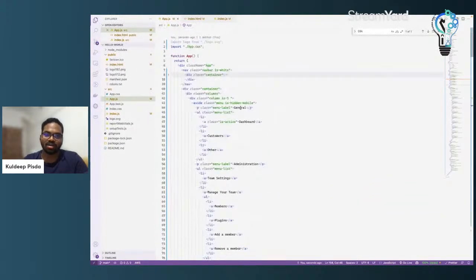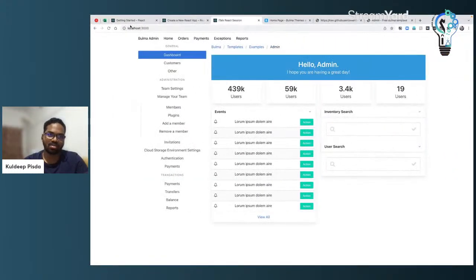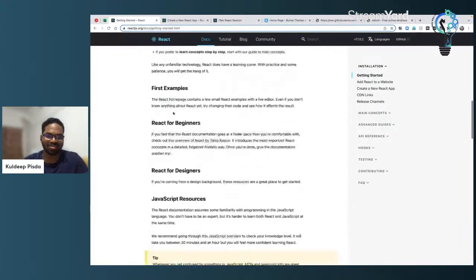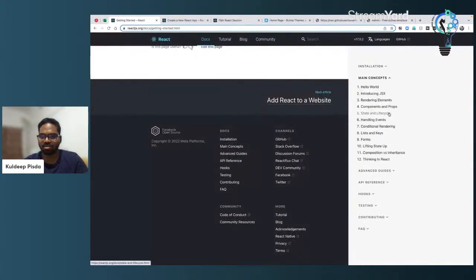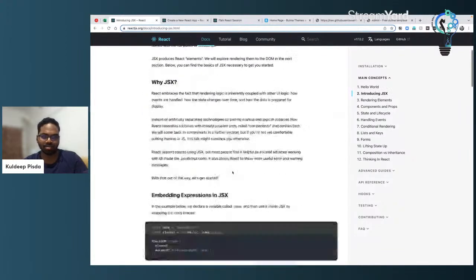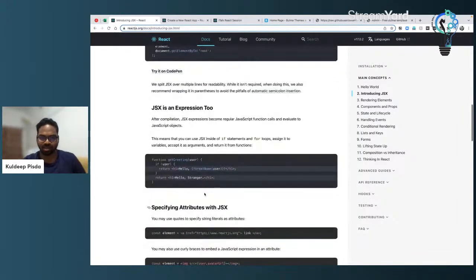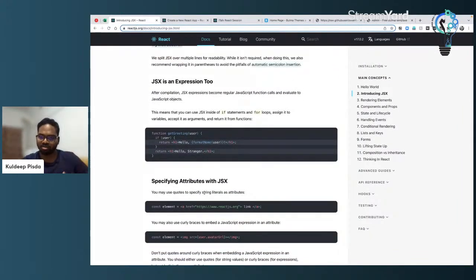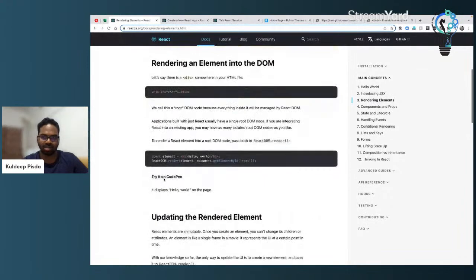Whenever we are working with React, by default React has a concept of states. Okay, so I think we skipped this learning part itself. Yeah, we talked about JSX, as I was showing you, that we write this HTML in the form of an XML. Then rendering elements, we also looked into how we are rendering it.